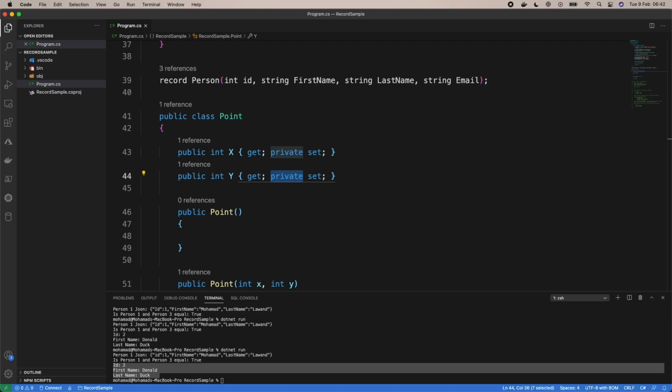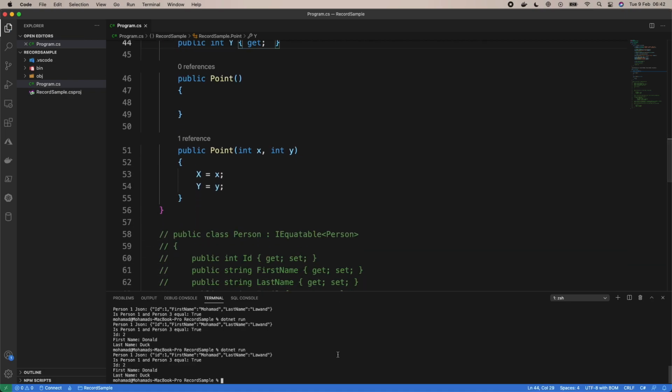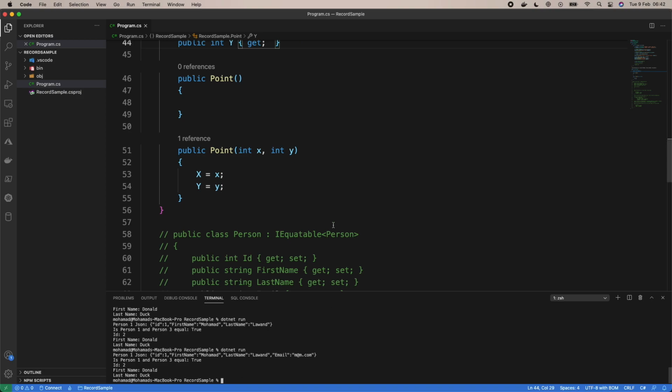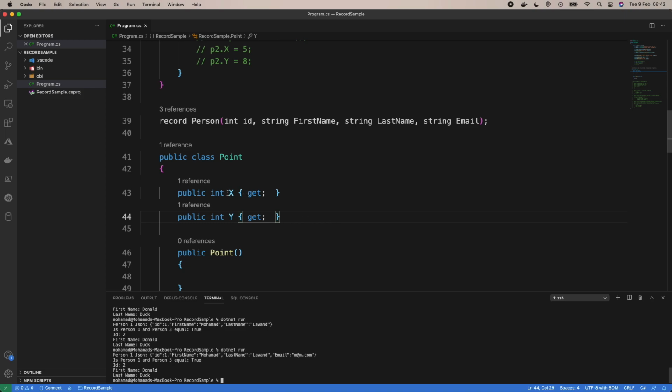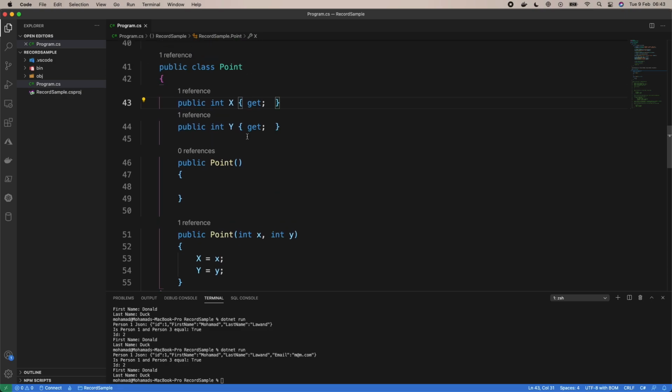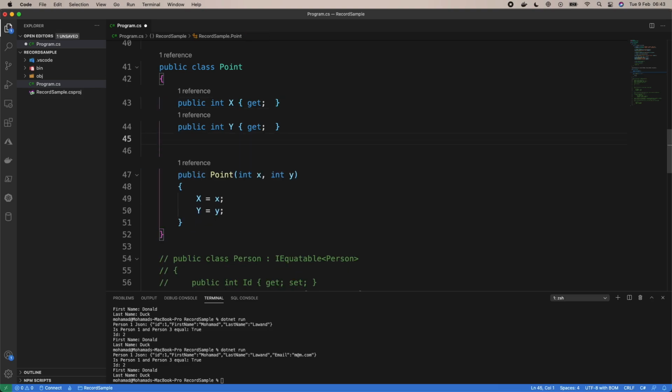But there are also different ways to do this, for example. So we can directly remove this. And let's run this. And it will still work, because we're only having public getters for it, we're not having setters for it. But this is a lot of code in order for us to have an immutable object, and we have to basically define the constructors and work from there. How do records help us with that?